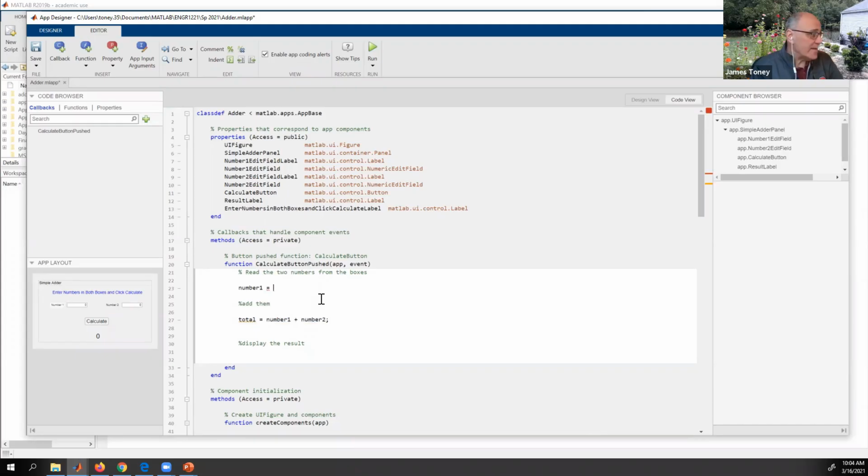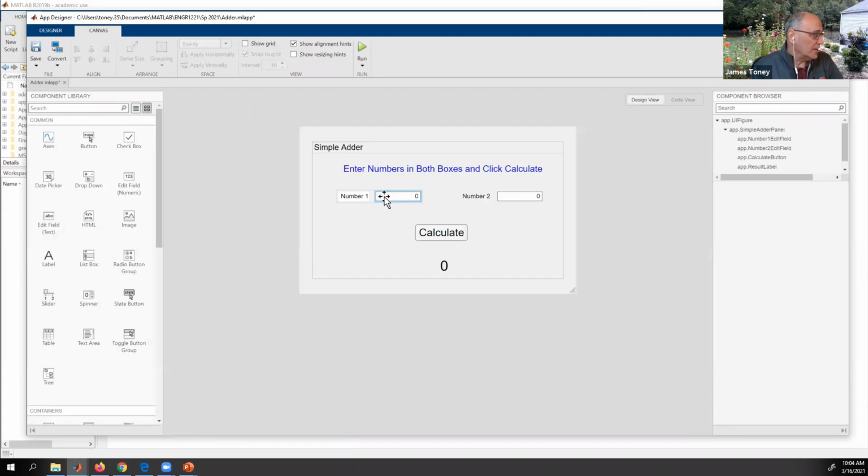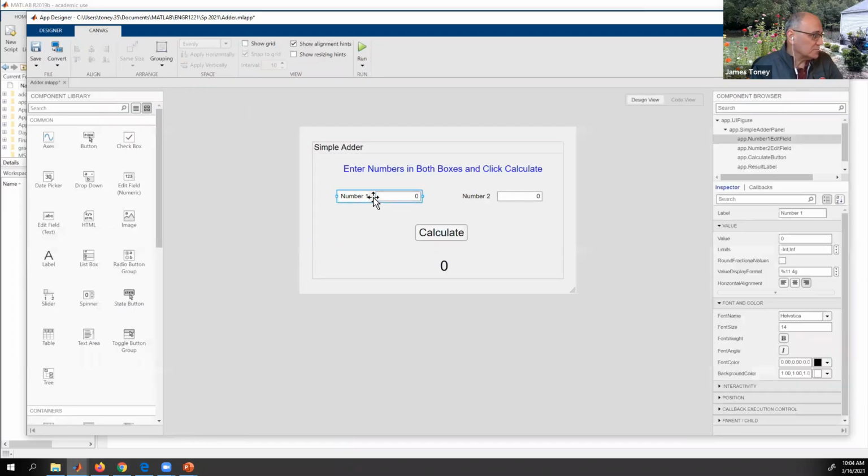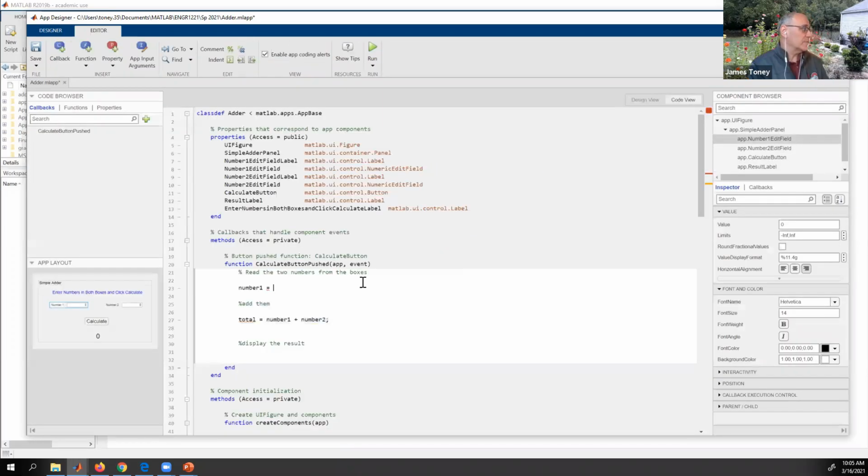So how do you specify that? Well, you actually don't have to go back here to look at this, but just to show you. Okay, I want to get the number out of this box. If I click on that, I can see its handle is app.number1EditField. So that's what I put here. app.number1. And you can see as I start typing it, it helpfully suggests how to complete it. So I can just click on that.